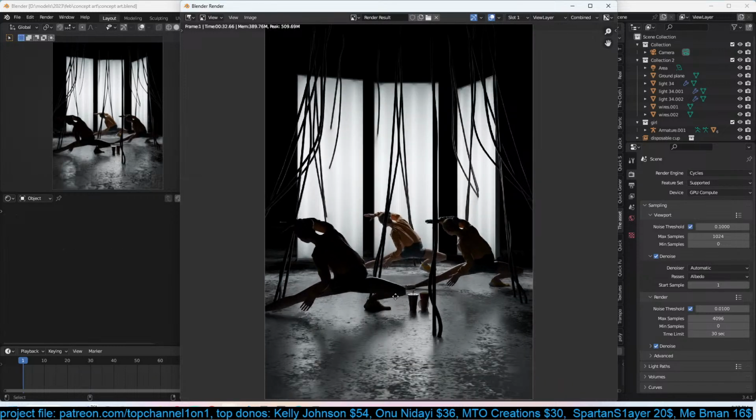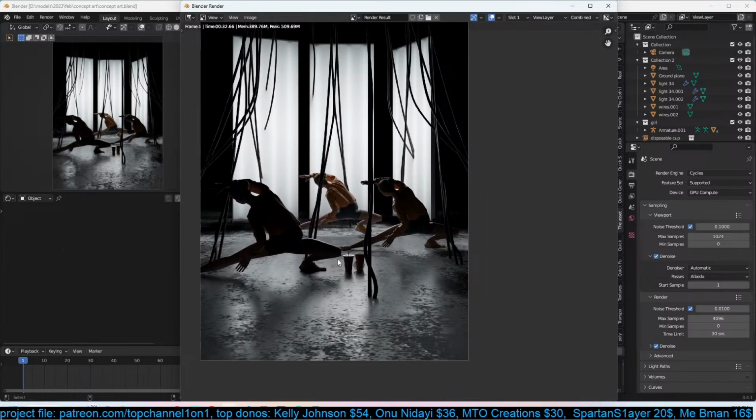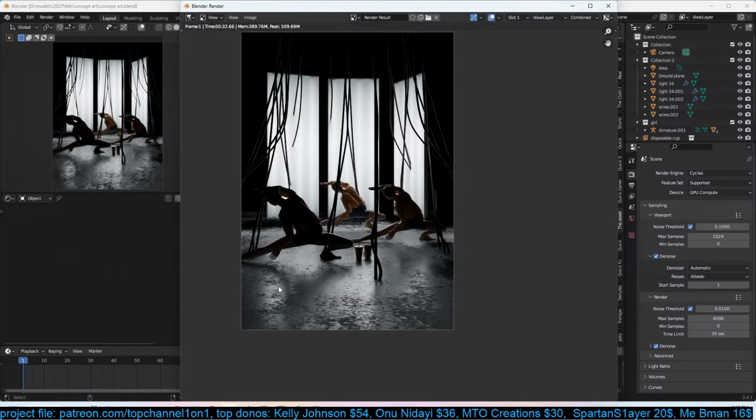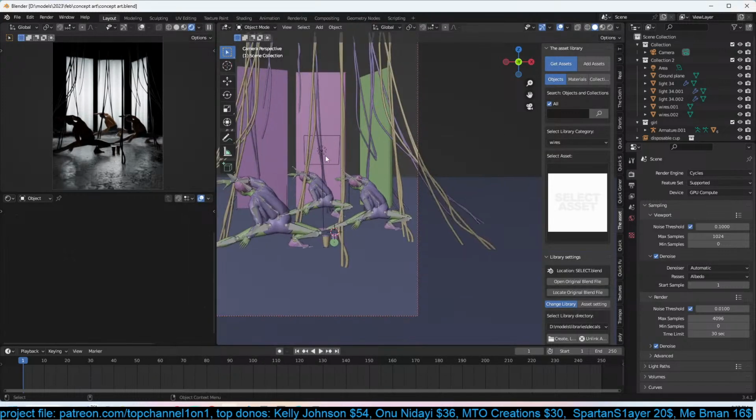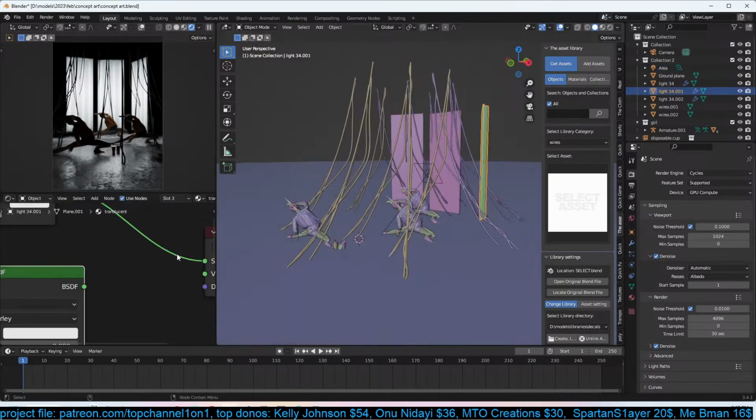Okay, so I'm looking at this and I think we can use a little bit of color and place a few things. Yeah, what details do you think we can add in here to make this render look nice? I think maybe change the color of the lights.